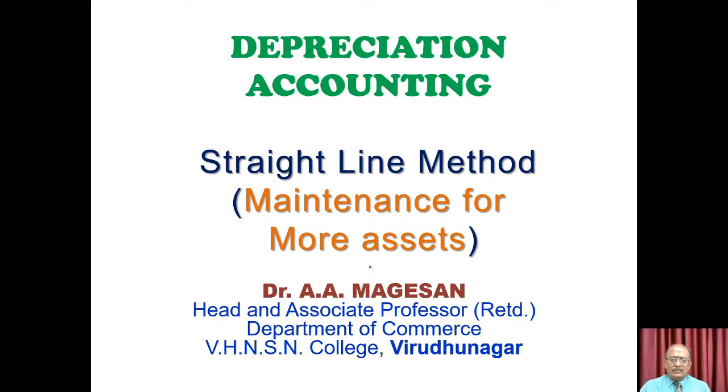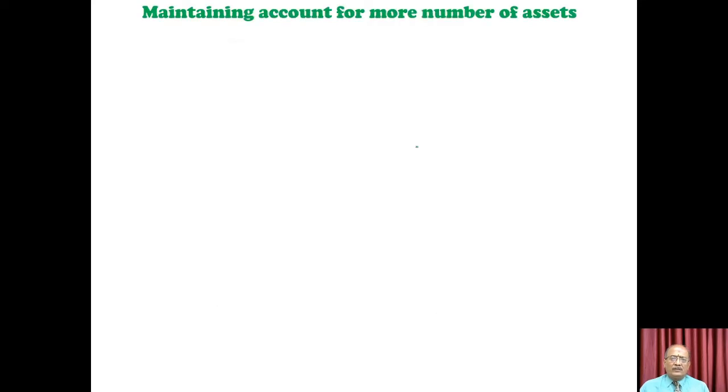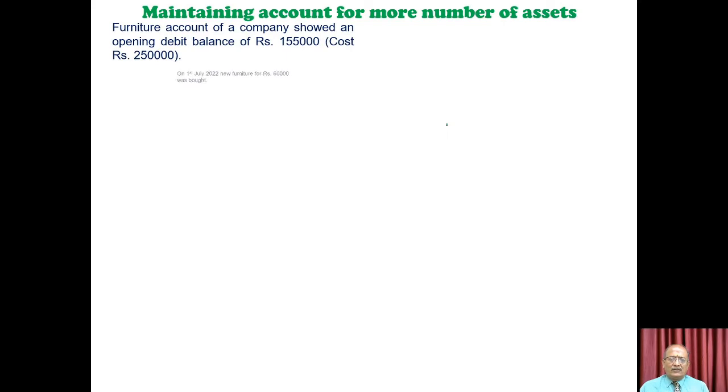Video, let us see the maintenance of accounts for more number of assets in one account. Of course, the method of depreciation is straight line method. This is another instance where we are going to see another problem. See, maintenance of accounts for more number of assets in one account.